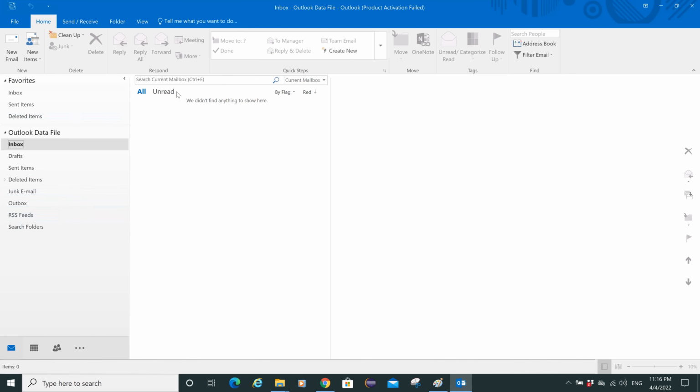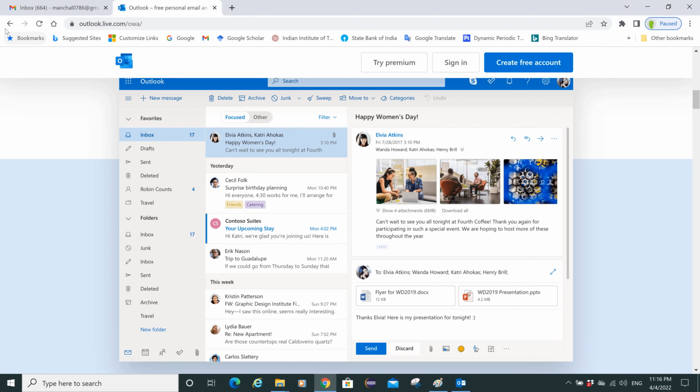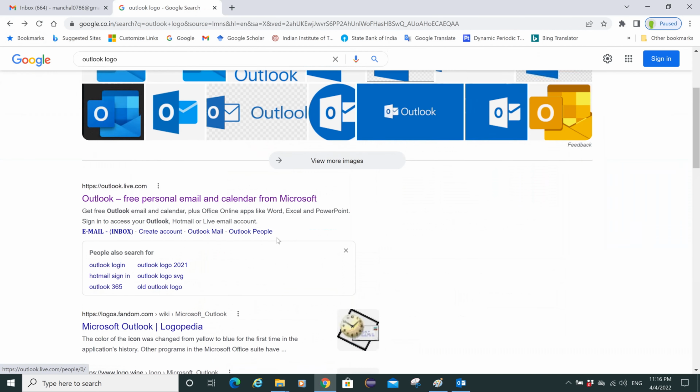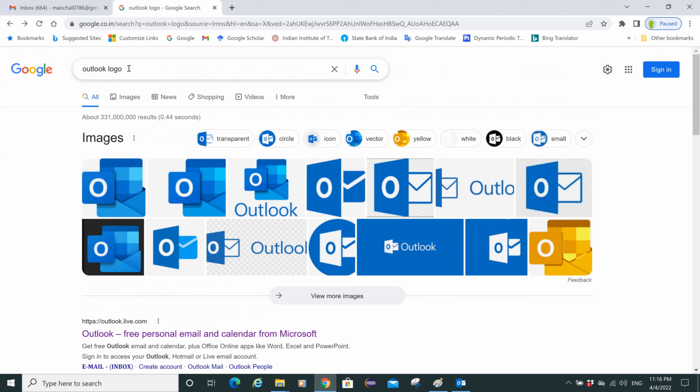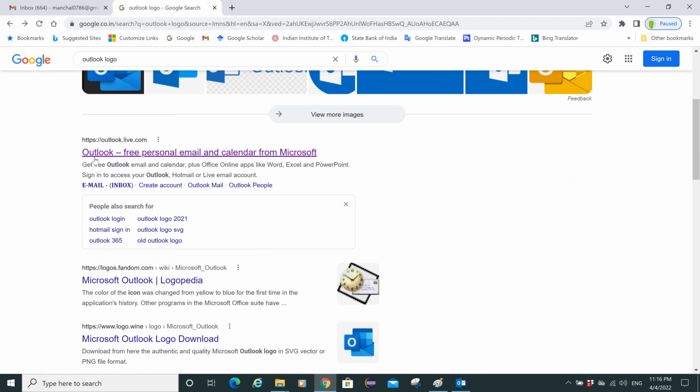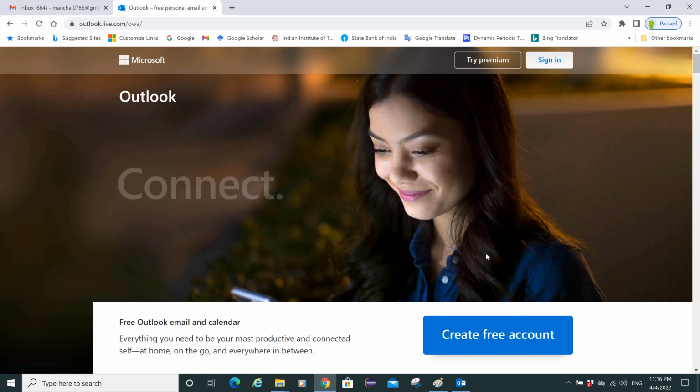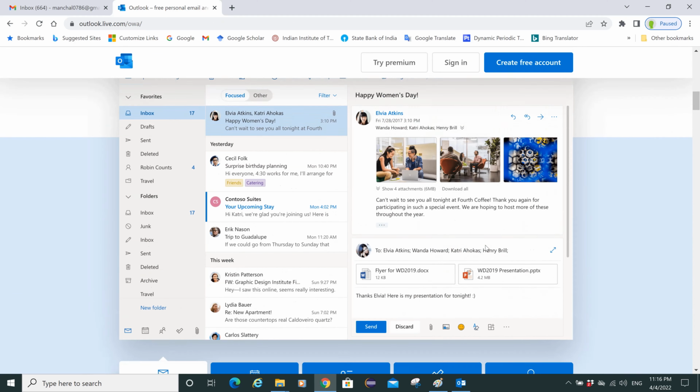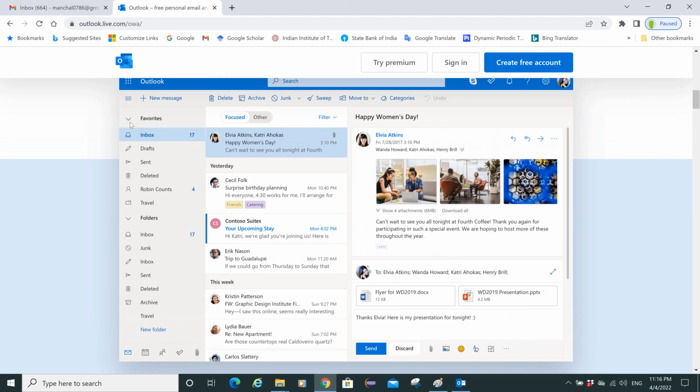And how can we read our emails over here? For that, I will take you to Google. Here, if you search for Outlook, not just the Outlook logo, you simply can look for Outlook, and you can see this website. If you open it here, go down, and you can see this window. Here, this is the navigation pane. You can see different sections for inbox, drafts, sent items, and deleted. This will come on this page, and this pane.